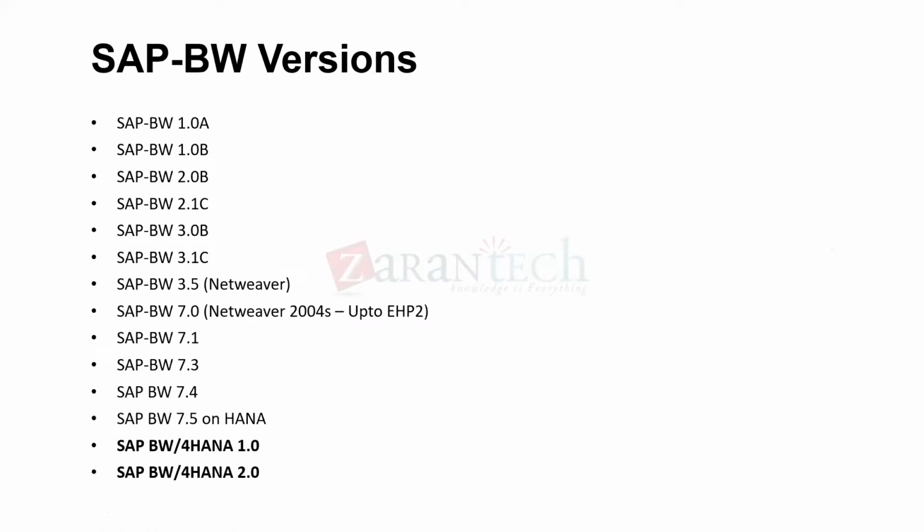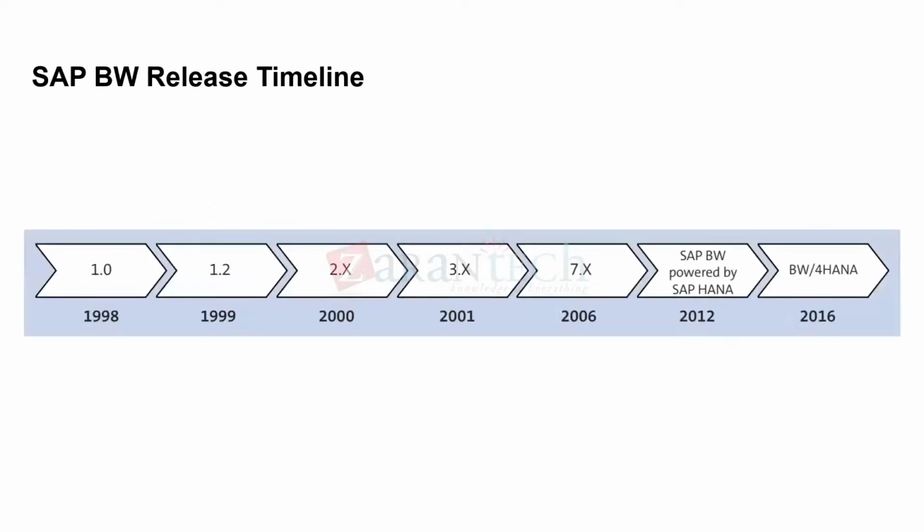Now, what are the different versions of BW? This is the history of all the versions we had in the BW space. SAP changed the name a few times. I have not changed it here. In between, it started with BW, then I think it changed to BIW, then changed to BW, then from 7.0 it changed to BI, just BI, and then BW for HANA 1.0 and BW for HANA 2.0. So these are the different versions of BW which were released by SAP over a period of time. And these are the timelines when those versions were released.